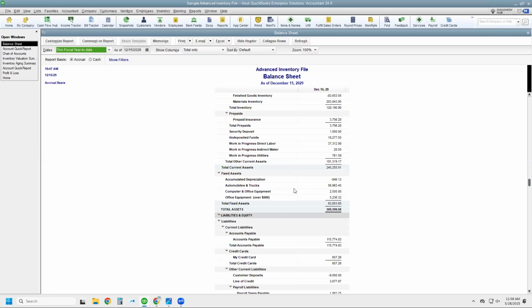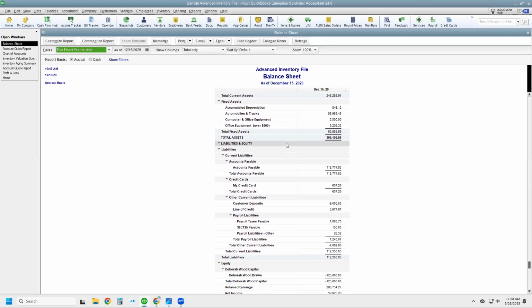Let's jump down. If the client file has other assets, same thought process. Do these make sense? Do they appear reasonable? Are they being kept up with? Some of the things that you may see in, for example, a rental situation is things like security deposits. Those should tie to leases or some kind of documentation saying what those security deposits are. Is there a separate schedule where they're kept? I don't know. It's all about tying to that outside source to make sure that it matches.